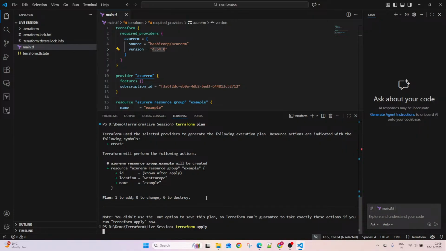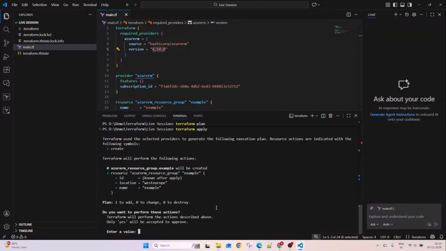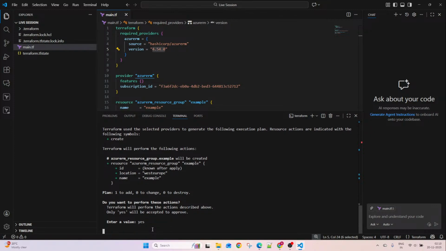In plan it only shows, and I hit the apply command. Now it is saying that Terraform will perform the following actions. What is that? One to add. Do you want to perform these actions? Yes, I want to perform it. So it gives you one verification, and once you enter the value as yes, then it gets created in your cloud.